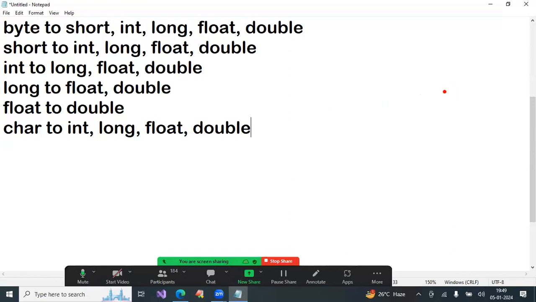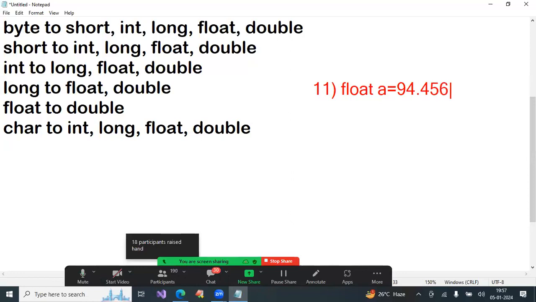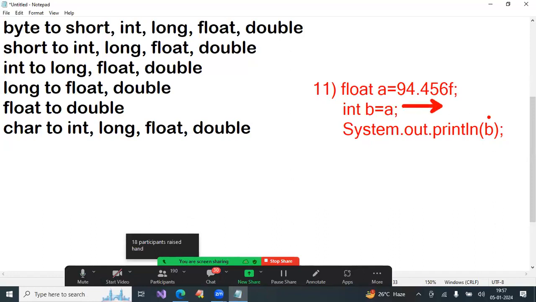It is an error. See, every float literal must be suffixed with small f or capital F. For float a equal to any number, you have to write small f or capital F. After this, int b = a, System.out.println(b). Here, is it integer to float or float to integer?